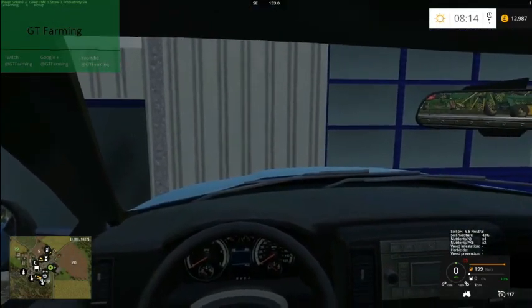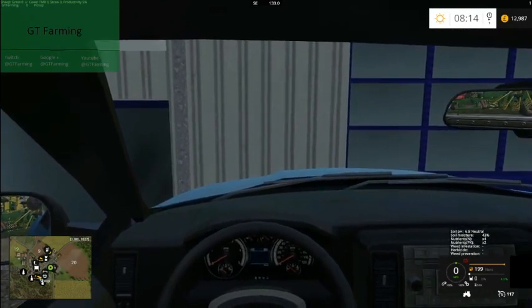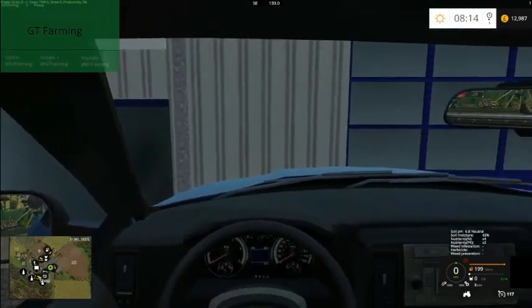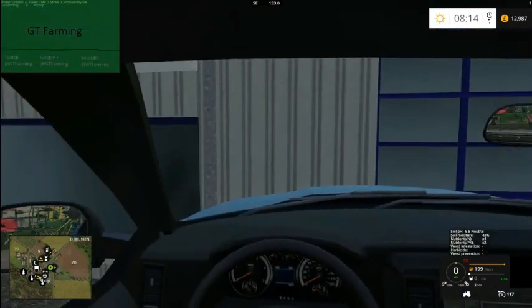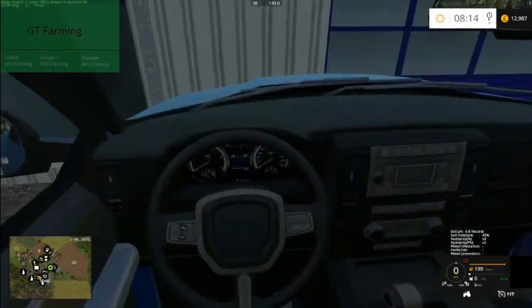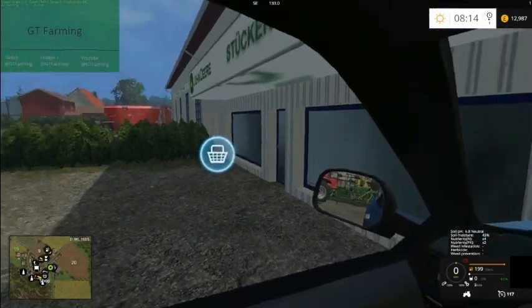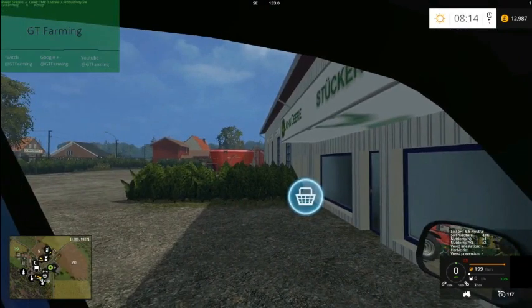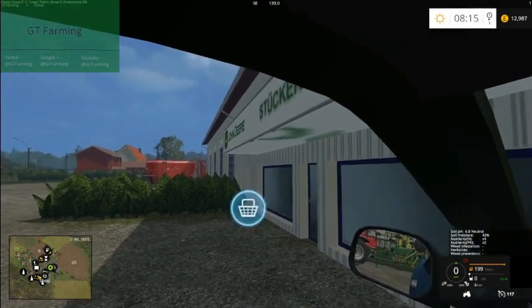Hello, ladies and gentlemen, welcome back to another episode of HolzHausen Farm. This is going to be episode 7, I believe. And as you see, we're at the shop, because in the last episode, we were at the shop buying some cattle equipment. So we got the cattle equipment bought.